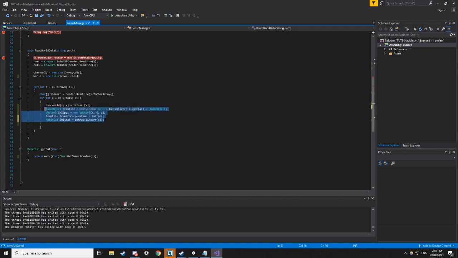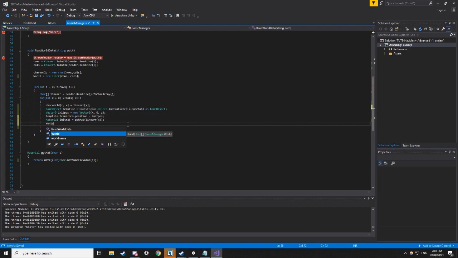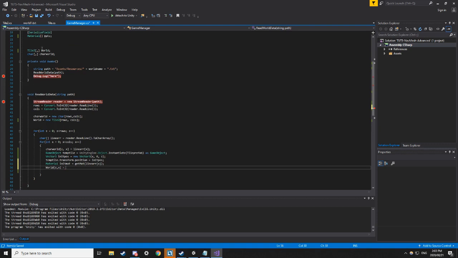Cool. So now we've got all these variables. We can define our world array, which is of type tile, right? So the world z comma x, and if you're confused, that's this guy here. So it's a 2D array of type tile. So world at zx is going to equal new tile2, okay?